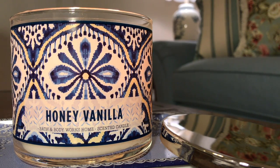The vanilla notes are very reminiscent of the Vanilla Bean Noel scent, which actually has caramel listed as a note along with vanilla bean. And it is also similar to the Vanilla Bean Marshmallow slash Vanilla Bean scent that we have also seen. But it differs ever so slightly from those. I'm pretty sure it's the same vanilla as Vanilla Bean, but they just tweaked it a little so it has a little bit of that quote-unquote honey slash milky white chocolate flavor to it.